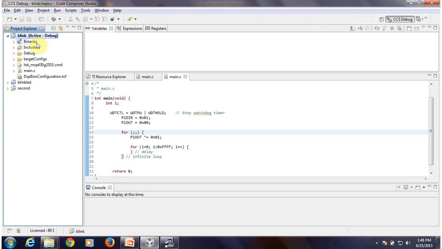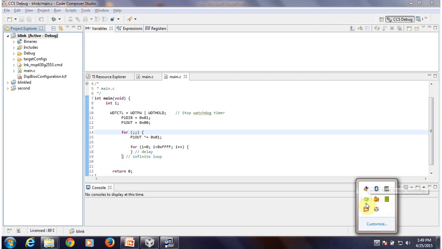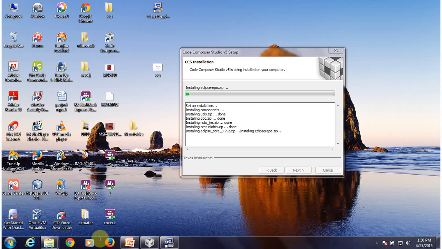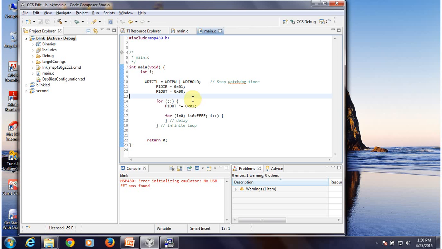Our program has already been built, but you are going to have a symbol here called build, which, once you build, generates binaries, and these binaries are the key to executing the code. Then, in case we have no errors, you can go ahead and debug the code, and after that it can be run on the board, provided you have a USB connection to it.